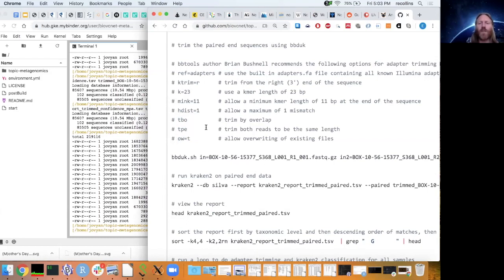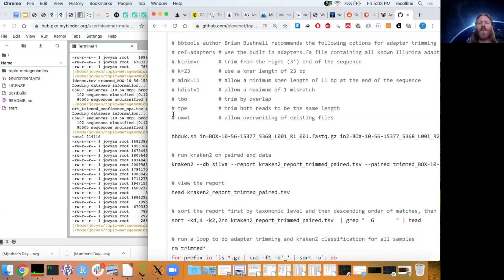It's for future reference. There's also a number of commands that are involved in quality trimming. So in this case, we're only looking at the actual sequence and not at the quality sequences that are also in the FASTQ files. And so we'll talk more about that in another lesson where we talk about quality trimming.